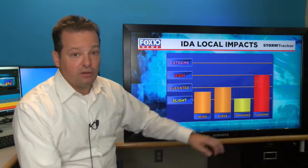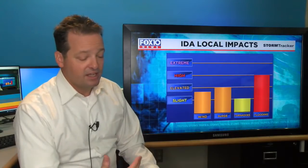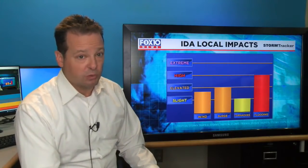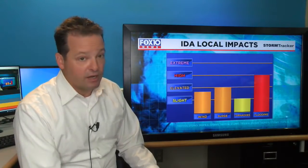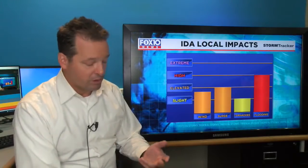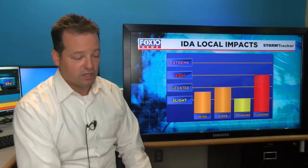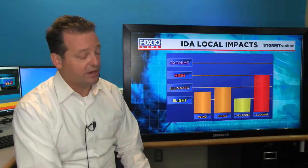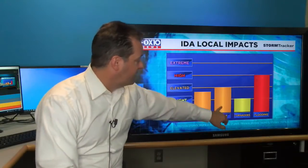Other impacts, tornadoes. It's a lower risk, but we're going to be in those rain bands on the right-hand side. There's always a possibility of those quick spin-up tornadoes. You do not get a lot of lead time with those. They can happen very, very quickly. And then we got surge. We talked about Dauphin Island, Fort Morgan Peninsula. 3 to 5 feet of surge is a real possibility. So that will certainly cause some issues on the west end of Dauphin Island and some other areas, the causeways. So we'll be looking at surge issues.